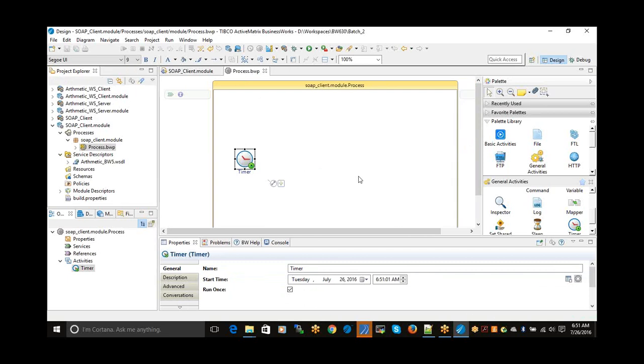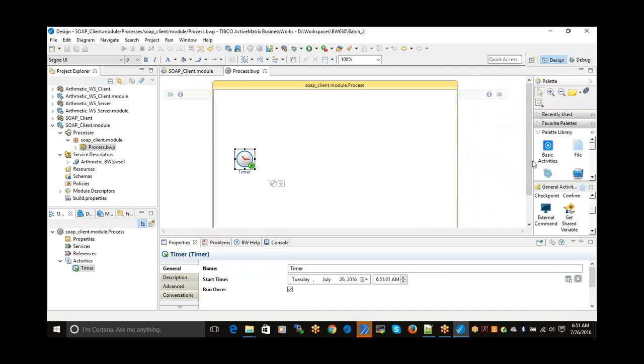And one more important thing to remember in BW 6.x is that you can see here this green symbol and this purple symbol. This one we call a service, and this one we call a reference. Whenever we create a web service in BW 6.x, we create a service. And whenever we want to invoke a web service, we create a reference. So you need to remember these two things, they are very important. Whenever we create a web service, we create a service, this one. Whenever we invoke a web service, we are going to use a reference.